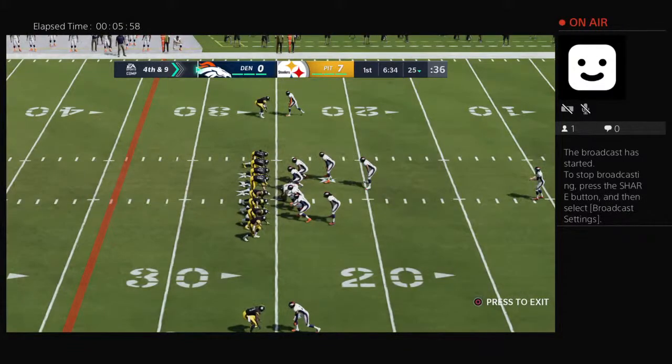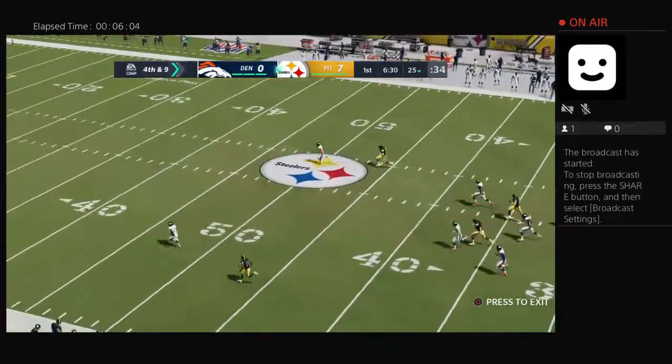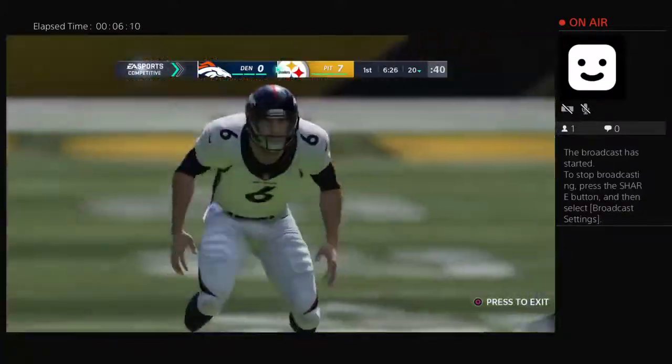Looks like a second empty possession to start the game, and certainly not the way you want to start when you come in off of a loss last week. Every team talks about starting fast. They're hoping on their next possession, it can be a delayed fast start and get them going.